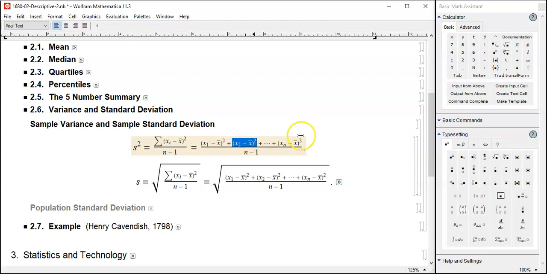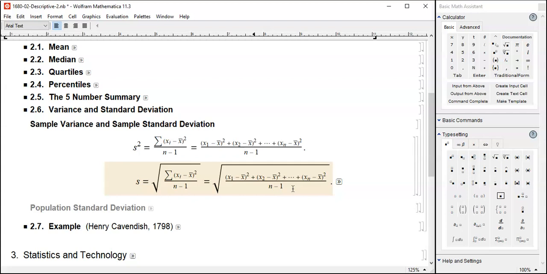from the mean. But then again, if you add up all those deviations, then you're going to get nothing, because some will be above the mean, some will be below the mean, and positive and negative will cancel each other out. You're going to get nothing. So how do we measure the deviation? By squaring them and making everything positive, and then add up, so this numerator is positive. And divide by n minus 1, and that's the variance. Take the square root of that, and that's the standard deviation.